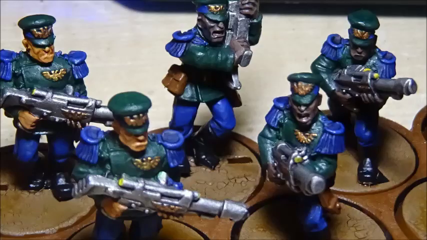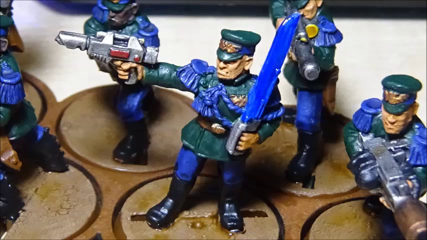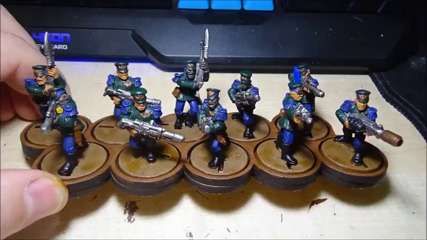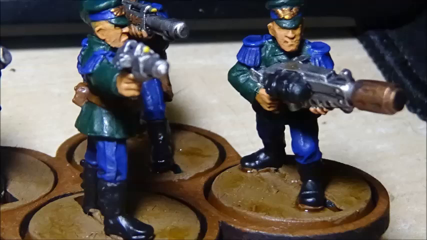So I have currently got painted a squad of veterans with 3 plasma guns, plasma pistol and power sword. And then I have two assault units, one with flamer, one with melter gun and power sword. And I've got 2 line infantry units, one with grenade launcher, missile launcher, one with power sword, grenade launcher, lascannon. Then I've got a command squad with a heavy bolter and a flamer. And I've got one of my company commanders painted up, and one of my junior officers painted up as well.